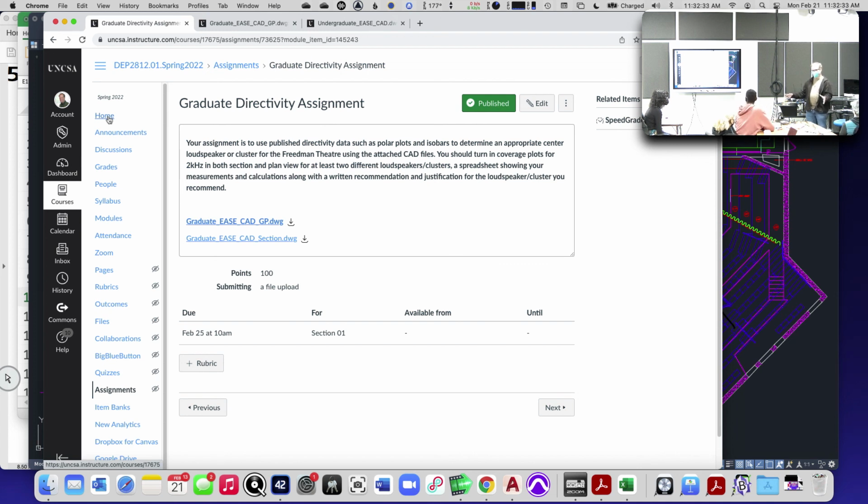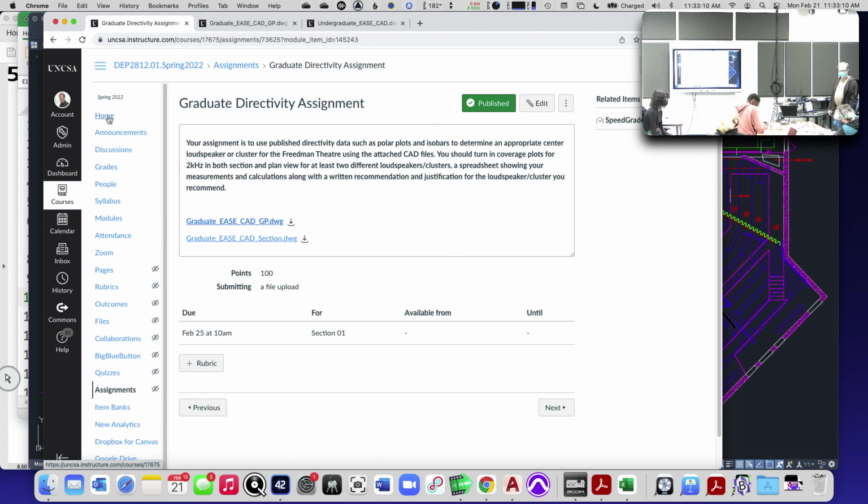But if you want to try to achieve good, then yeah, you might start by saying, well, what is the actual problem I'm trying to solve? What is the area I'm trying to cover? And then try to look in that list of things I gave you for something that fits the bill. If you want to take that extra step, that's fine. But I'm not super concerned about that yet. We will get to that part later when I teach you EASE. What I really want you to do is just pick something, anything at all from that folder I gave you, or go download something of your own and see if you can figure out approximately what it will do if you hang it on a pipe and point it at that audience, right?